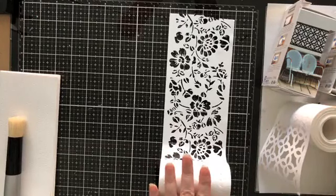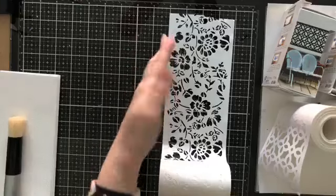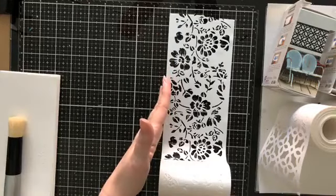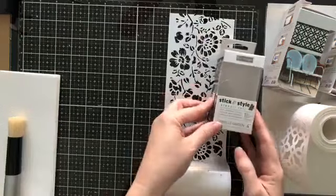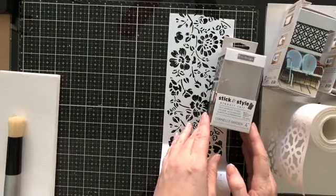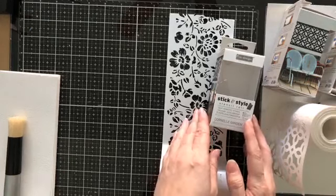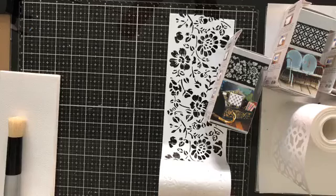And this one's one of my favorites just because I love flowers. And I feel like the design doesn't have a hard edge. So it works really well for a bunch of different things. So this is what the box is like. This is Cornell Garden. It's a stick and style stencil roll. That's a mouthful, huh? And then it shows you the design on the side.